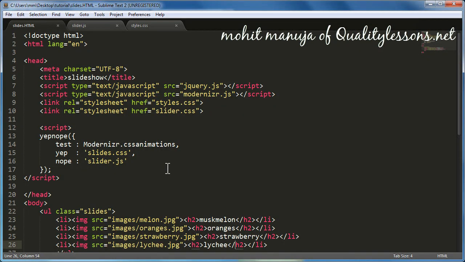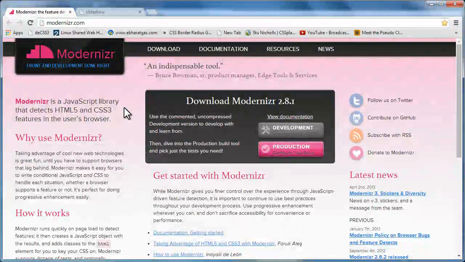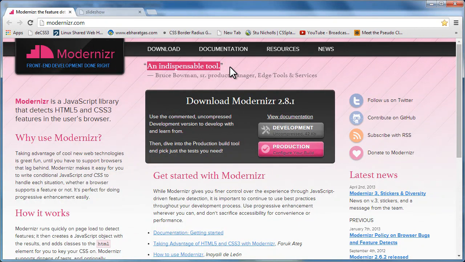So if the CSS3 version doesn't work, you can be absolutely sure the JS version will. And that's why Modernizr is an indispensable tool. Let's see very soon why it is so indispensable.